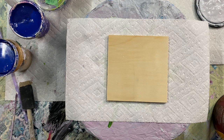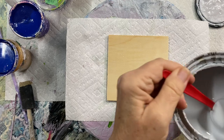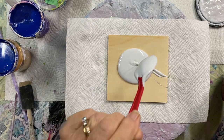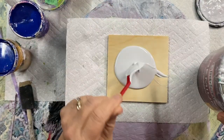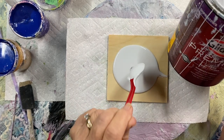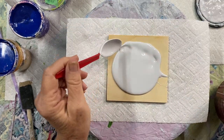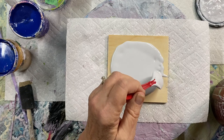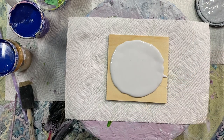Hi everybody, I'm going to do guess what - a bloom again. This is a good premium eggshell, eggshell white base. It's tinted because I bought a mist tint. It was only three dollars, just tinted a little bit light gray, which is fine for blooms because most of the color gets covered up anyway.